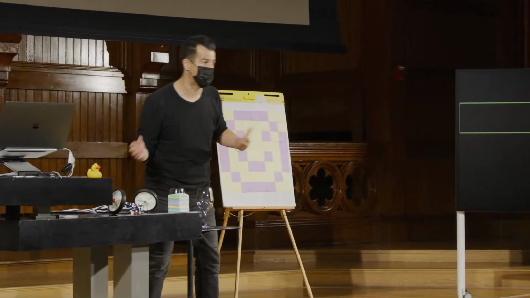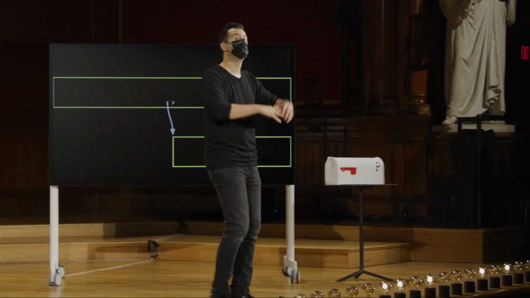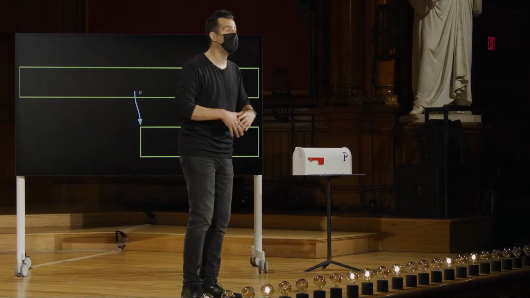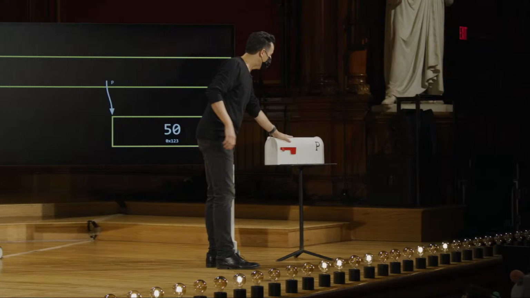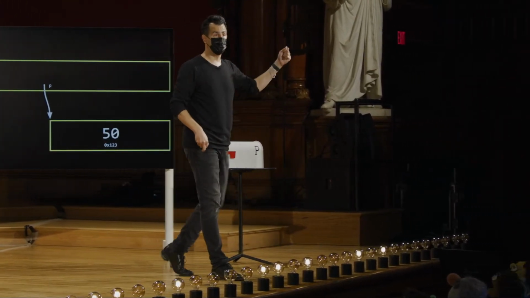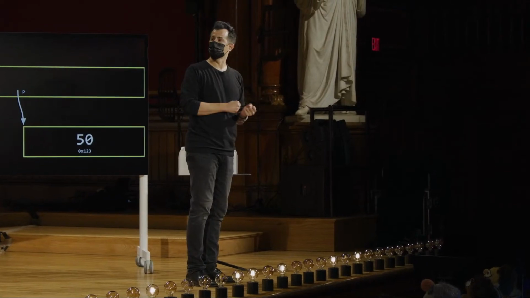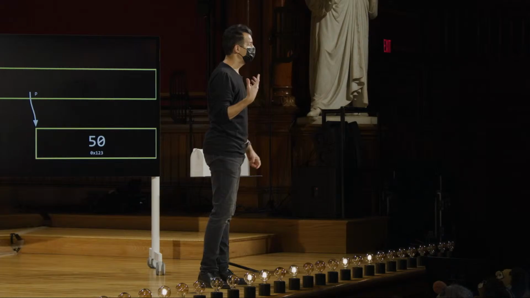And we can kind of see this. It turns out that these pointers, these addresses, are not that dissimilar to what we've done for hundreds of years in the form of a postal system. For instance, here's a post office. Here is a mailbox. And suppose that this is a mailbox labeled P. It's a pointer. And suppose there's another mailbox like way over there, which is just another byte of my computer's memory.